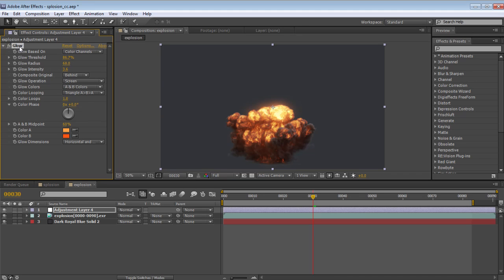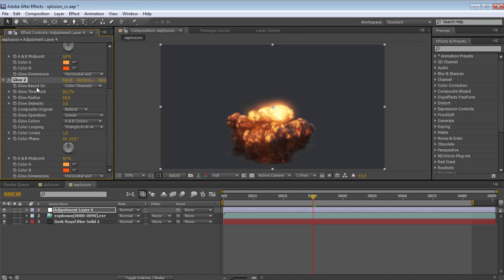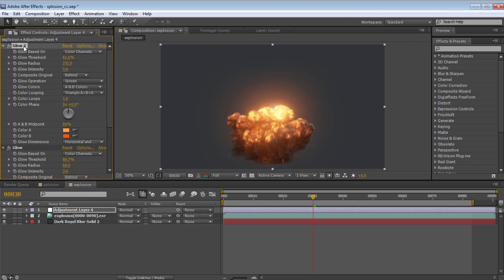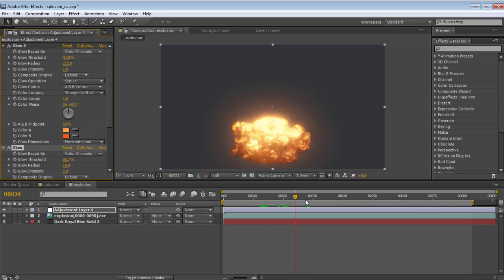So let's duplicate the glow now. Control D or Edit, Duplicate. And let's increase the radius of this. So we're going to make it nice and wide and even lower the threshold so that our entire, in fact, let's put this one before, so let's put the wider glow before the tighter glow. And let's lower the intensity a bit. Down just a touch. And then we'll bring this one down too now that we've increased the intensity.